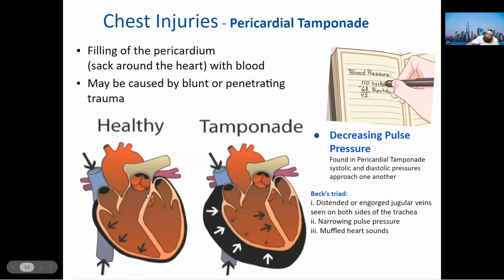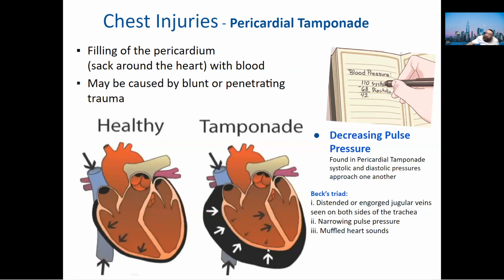You got to know these. So the heart muscle itself is the myocardium. And then this line here, the black line, or the sac, this is called the pericardium. And for whatever reason, usually it's trauma, but the heart now has a gash, it has a laceration, whatever it got, but now it's bleeding out. And again, the first place it's going to bleed out into is its own protective sac called the pericardium. This is known as pericardial tamponade.